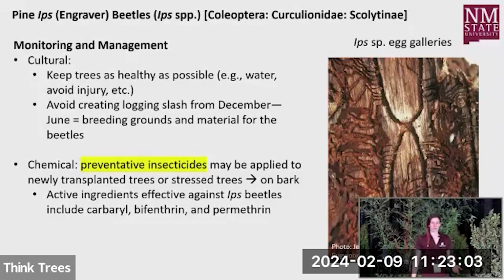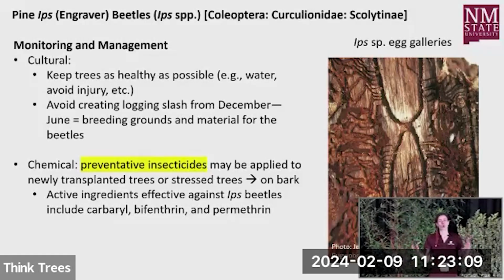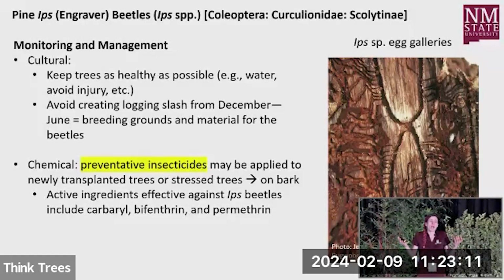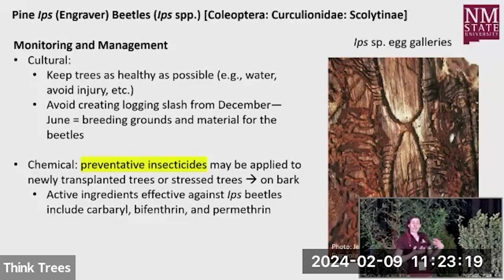And I get a lot of questions about, okay, what do I do? They already have so many beetles in their tree. I mean, sometimes trees surprise us. If you have a small infestation, they can sometimes recover, but a lot of times once they have these beetles, it is pretty bad. I know that trees can be very sentimental and important, especially if your grandfather planted it, but maybe consider planting a new tree with your family, or maybe using the wood for something like that. Those can be some ways that you can deal with that. But unfortunately, there's no miracles when you get those beetles in your trees.